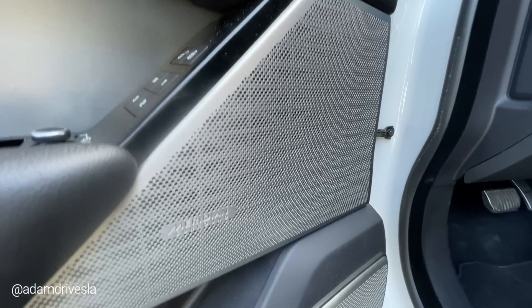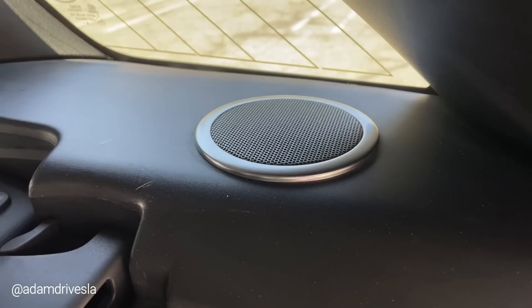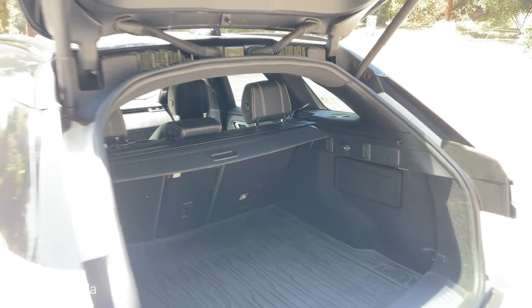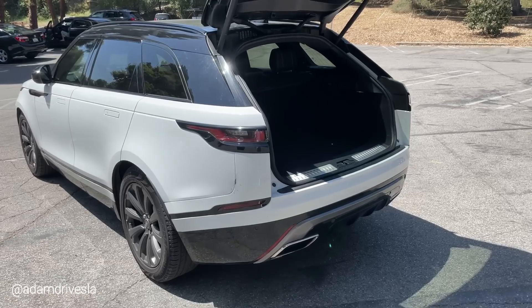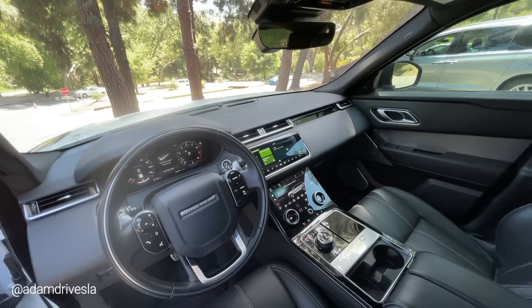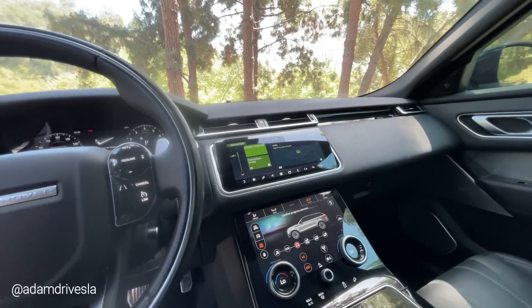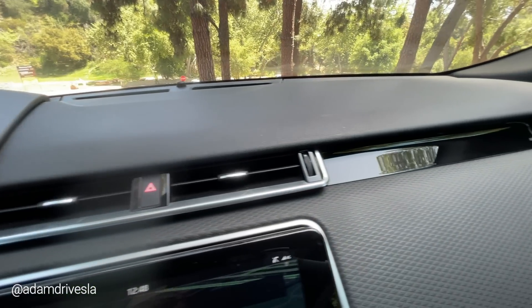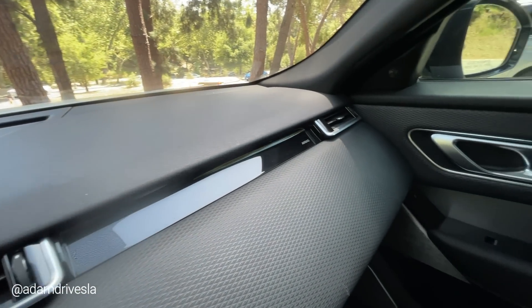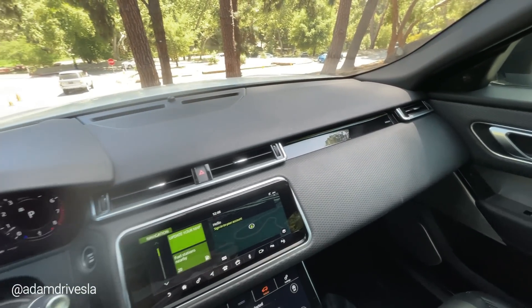Just to the left of the steering wheel you'll notice three speakers on the door — this is insane. The sound quality in this car is so good, and that's why they also have speakers in the cargo area. This car does not have a third-row seat; they put speakers in the cargo because it wants to feel like surround sound — every car manufacturer needs to take notes. The materials feel good and look good everywhere you touch. Up on the dash, the leather, the AC vents — everything is hidden when it needs to be and highlighted when we want to see it.